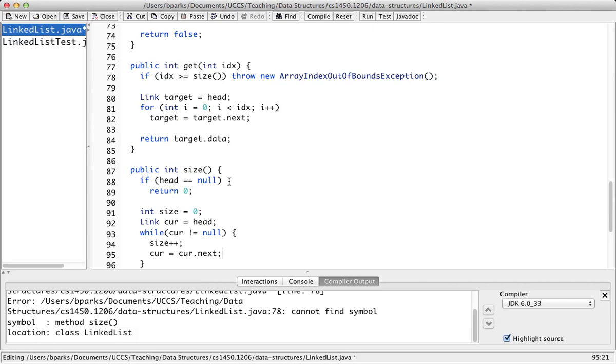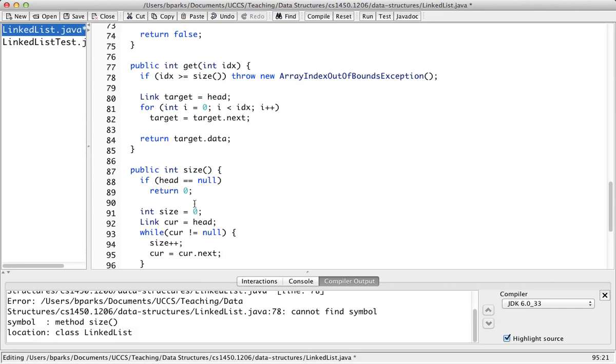So now size is 2, and we're pointing to the third element. Increment size, it's not null, so move on to the next one. It's 3. It's still not null. Increment size and move on. It's 4. And now it is null. We break out, size is still 4, and that is accurate. This thing on the board has 4 elements.